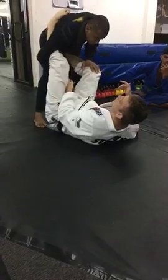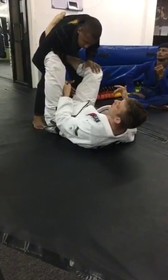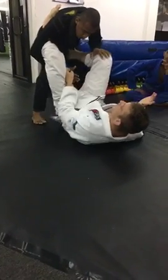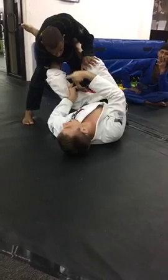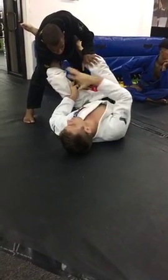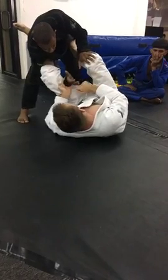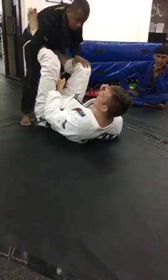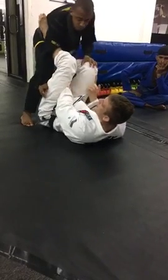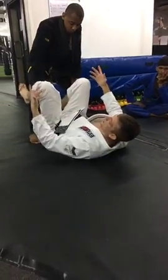Make sure you point your toes inwards, like I'm trying to plant the bottom of my foot onto his back. And then also turn on my hip like I'm doing a shrimp to this side. Okay? This helps me break this posture with just my turning motion of my hips here, as well as making it a stronger grip. If you're lazy with this guard and you just leave your hand hanging out, he can just knock my grip off, and then I'll be back to square one.